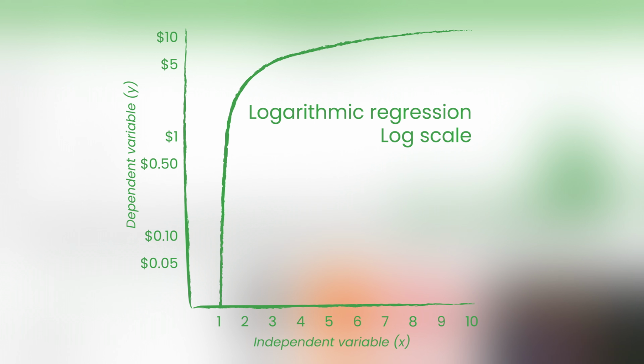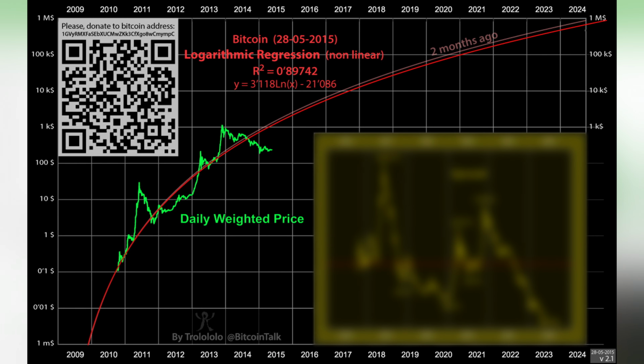So one more chart before we get back to the data. I want to show you one more image from 2015. And this was actually created and posted to the Bitcoin Talk forum by the infamous user Trolololo. He popularized in the early years plotting a regression trend line over the Bitcoin price. And to my knowledge, he was the first person to do that. And it sort of put things in perspective for a lot of people about how fast the price actually was growing compared to other things.